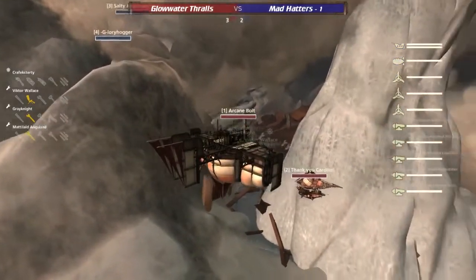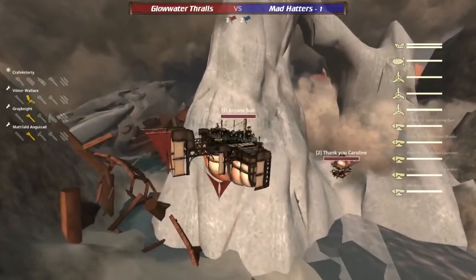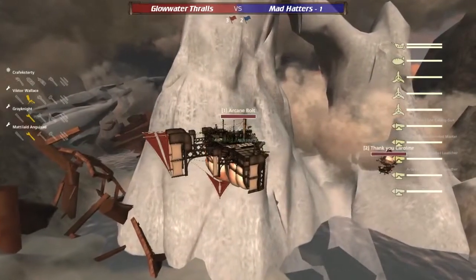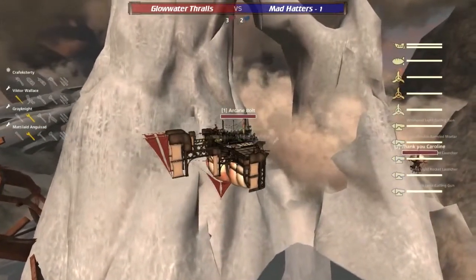I'd be very interested in actually seeing them go all the way back behind the mountain on the left side. They could try that. It doesn't look like that's what they're going to do. It looks like they're going to go underneath this. What would you call it? Ice arch, I guess.